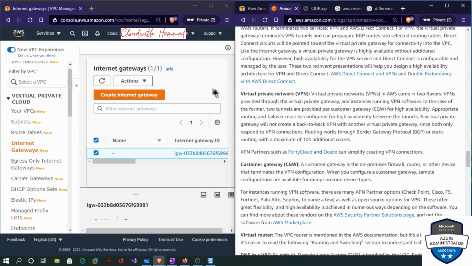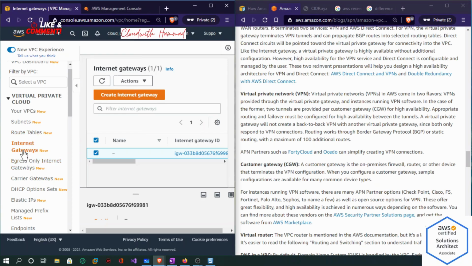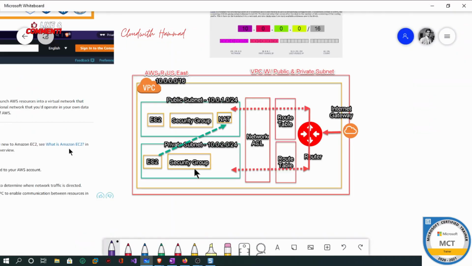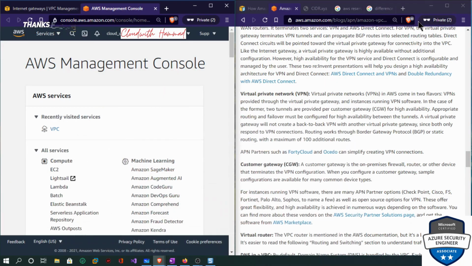So let's go and deploy an EC2 machine first, and then I will come back to the internet gateway and we'll attach an internet gateway for you guys to know what I'm talking about. So far I have done a region, VPC, and 2 subnets. We discussed a little bit about NAT and EC2. I already talked about the route table, and then we're going to create an internet gateway as well. First, we'll go to EC2.